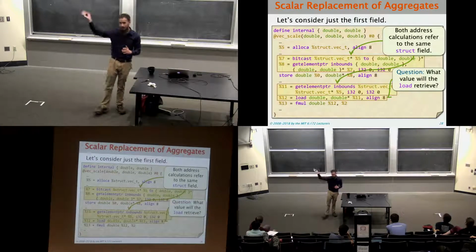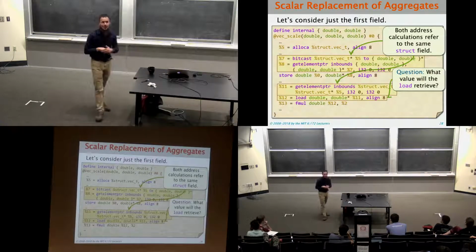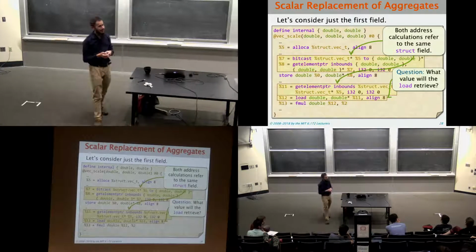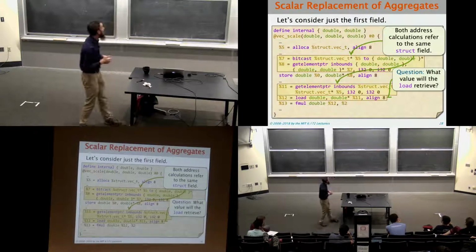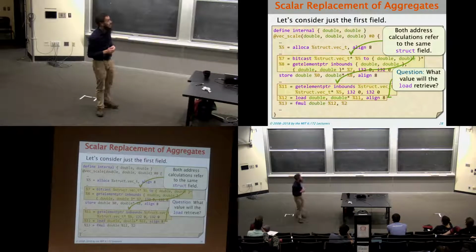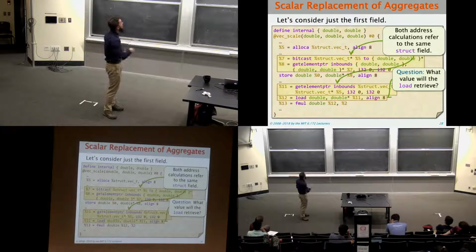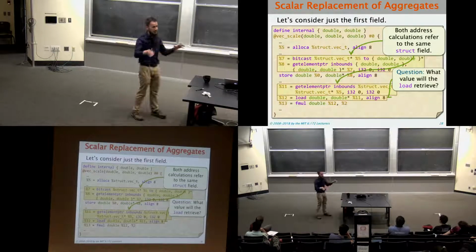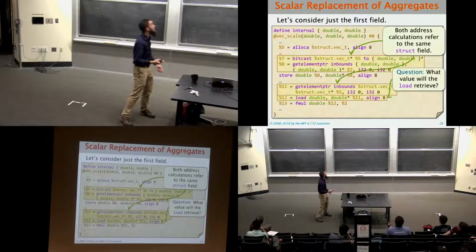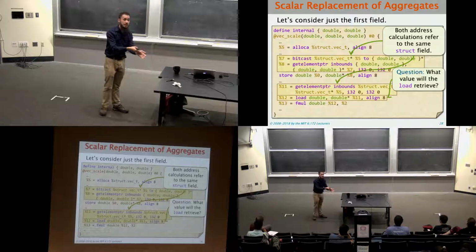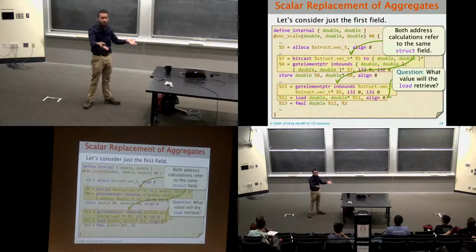Anyone lost so far? Raise your hand and ask questions if you're confused about what's going on. How do we know both address calculations refer to the same field? Good question. What we do in this case is very careful analysis of the math that's going on. We know that the alloca, the location in local memory, is just a fixed location. And from that, we can interpret what each of the instructions does in terms of an address calculation, and we can determine that they're the same value.